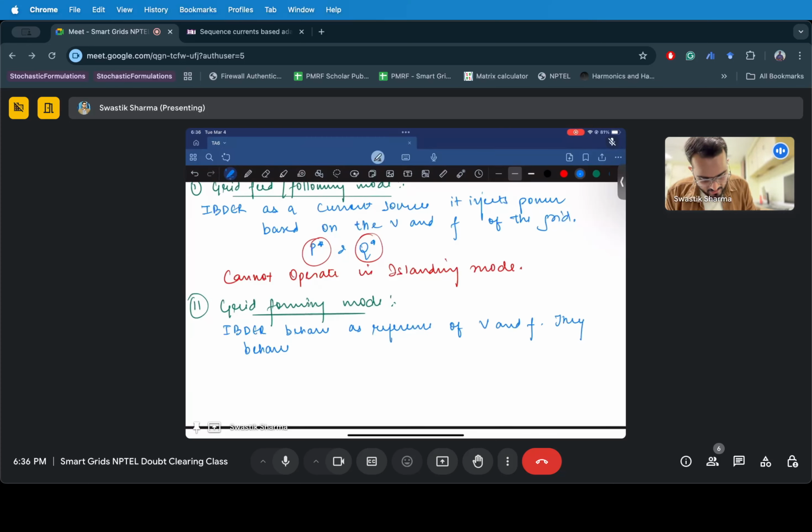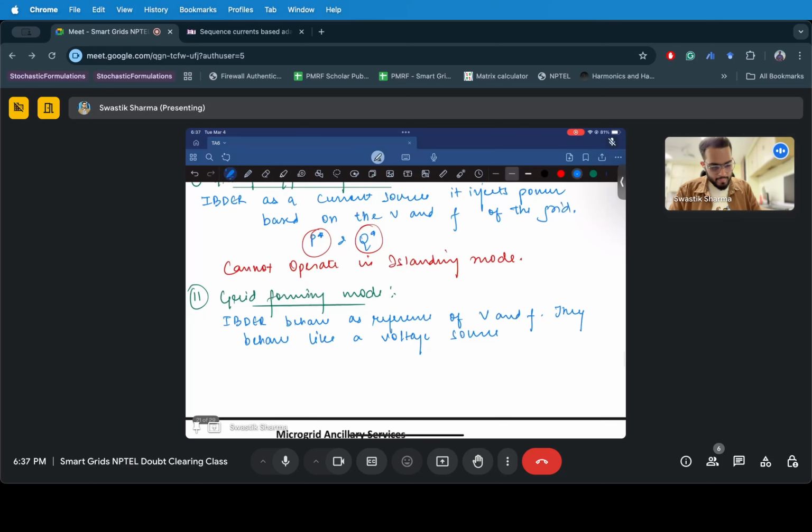Why should I say they behave like a voltage source? Because a voltage source converter has the same voltage across its node. Come what may, whatever the current it is taking, the voltage will not change. I hope all of you know what current source and voltage source are, right? Because it's an advanced course, I'll assume some things. But if you have issues, if you don't know about something, just let me know. I'll be happy to answer.